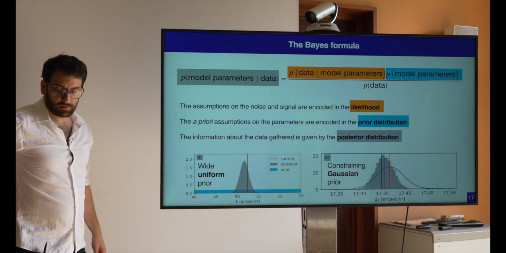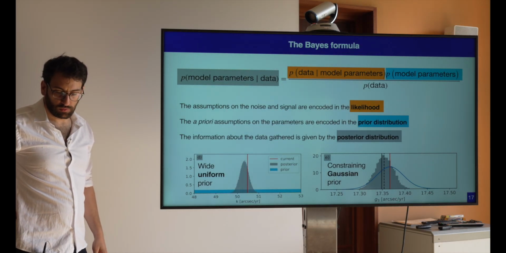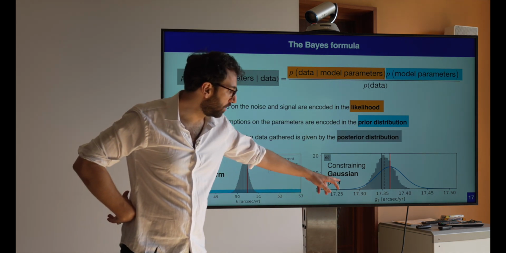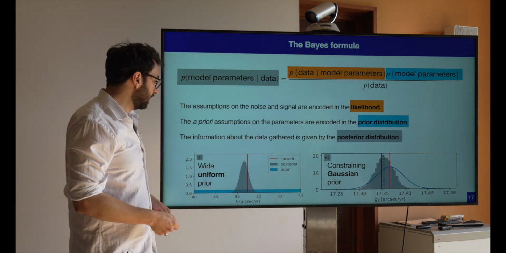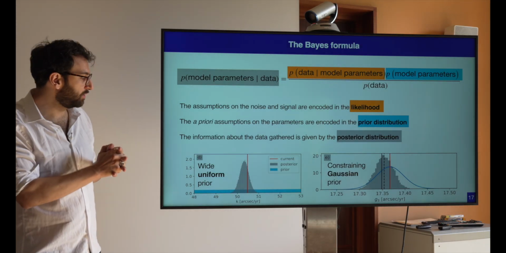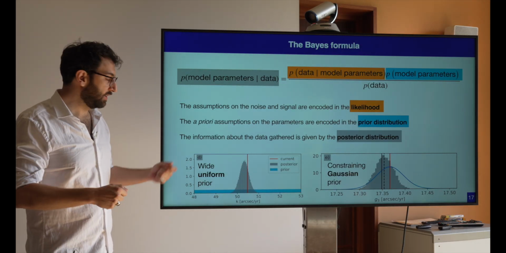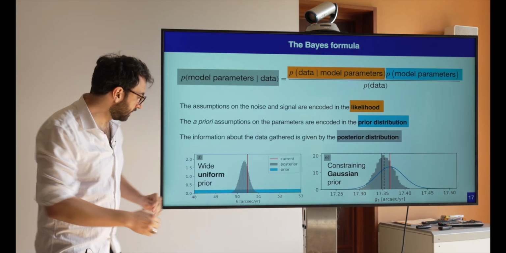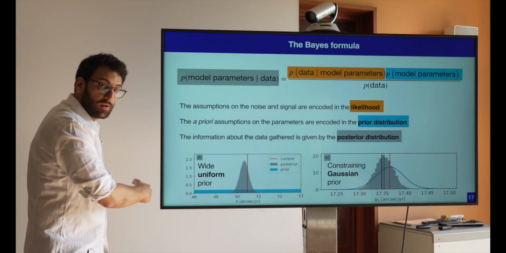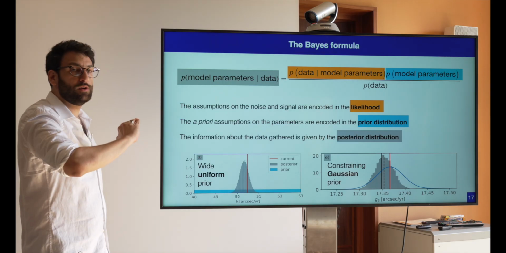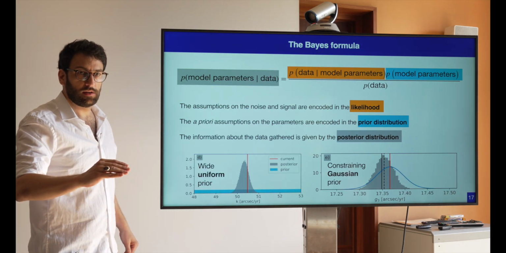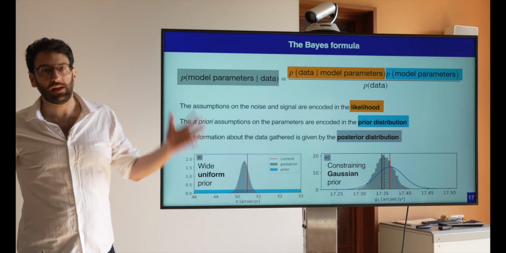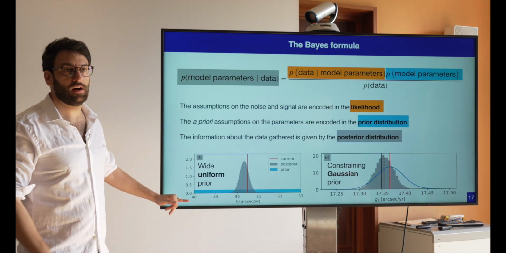In the noise parameters, you also need to choose the priors. You can choose uniform priors or Gaussian priors, and then you can choose the width. I just want to say that you must keep in mind that, especially if you put uniform priors, it means that outside of these uniform priors, you assume that any value is completely impossible. It means that you are as sure as anybody has ever been sure about anything that these values are impossible.